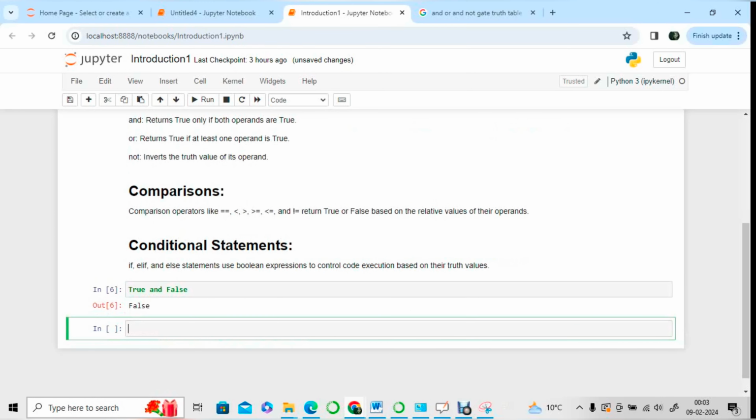Because I have used true and false with and. When we are using an and expression, both terms should be true, then only we'll get true, otherwise we'll get false. Okay, don't worry if you are not getting it. We're going to cover all these things, and at the end of this video you will have knowledge of all of them.